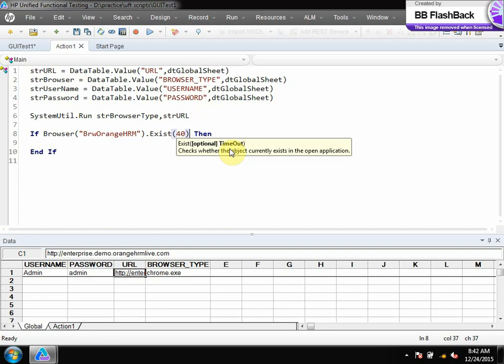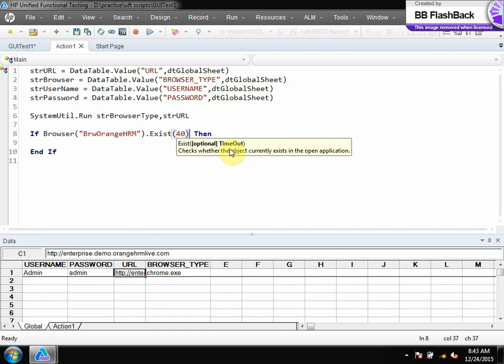If you don't give anything, it's maximum 20 seconds. But if it may take maximum 40 seconds, then you can give exist of 40. Exist of 40 means the object may exist within 40 seconds anytime. If it exists in 5 seconds, it will continue in the next second itself.